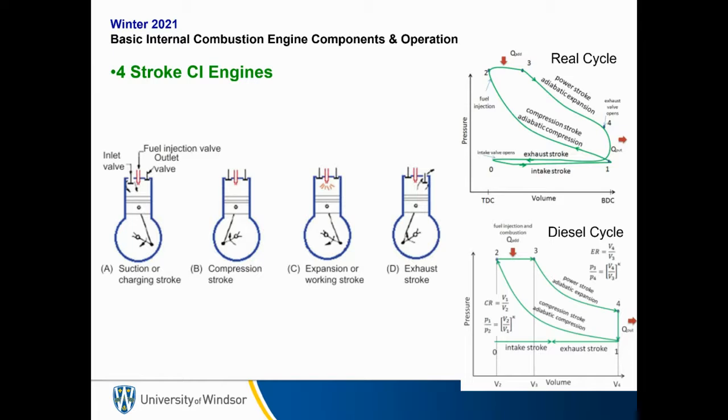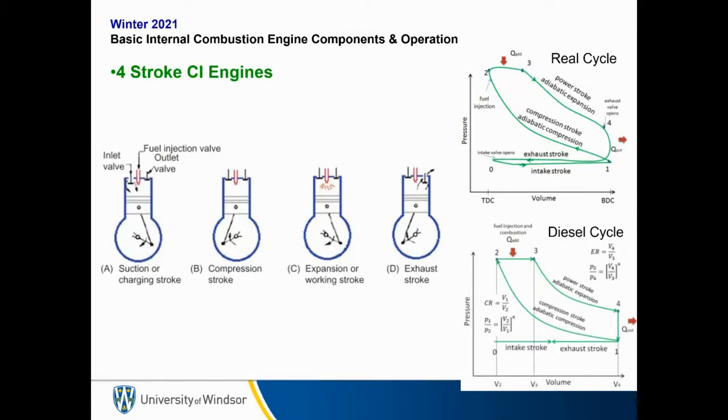Okay, so what's the main difference between the diesel cycle and the Otto cycle? Well, the main difference is the assumption of what happens during the power stroke, during the combustion. The combustion in a diesel engine is assumed to happen at constant pressure, i.e. the combustion happens over a much longer time frame in terms of the piston movement. In other words, in a diesel engine or compression ignition, combustion is happening during a good majority of the power stroke. It's not like as soon as you inject the fuel, it all burns very rapidly like it does in the spark ignition.